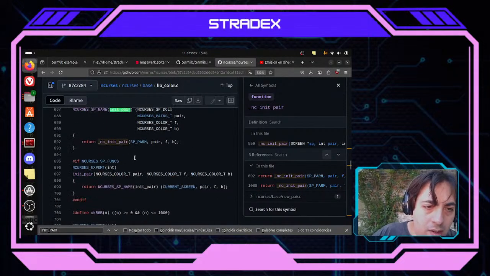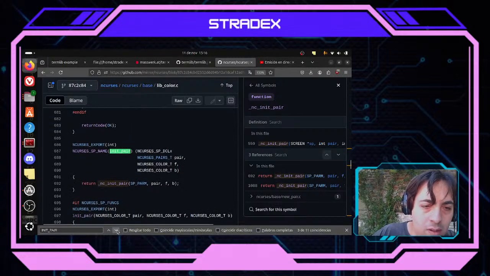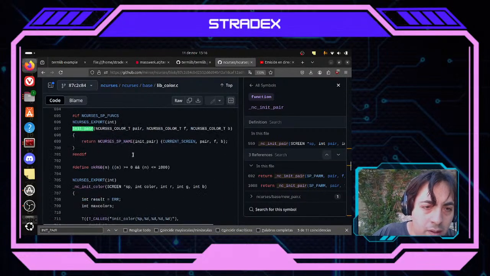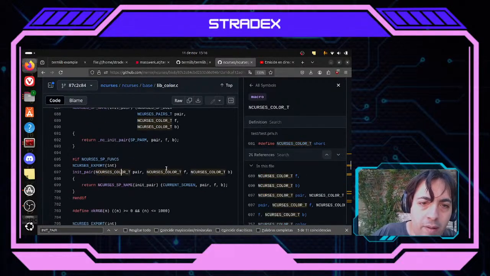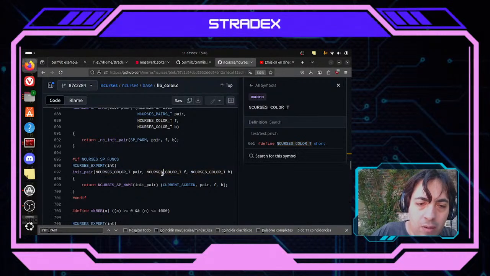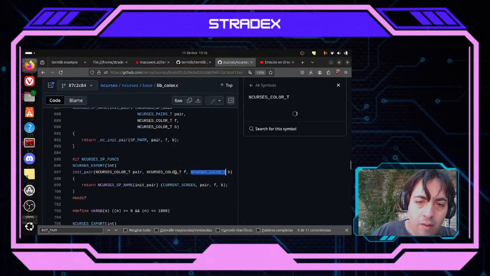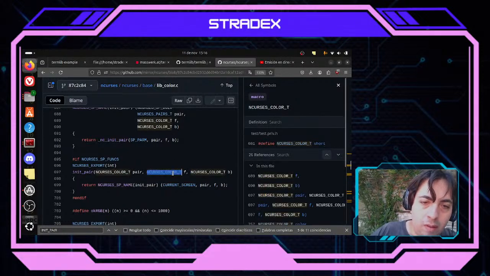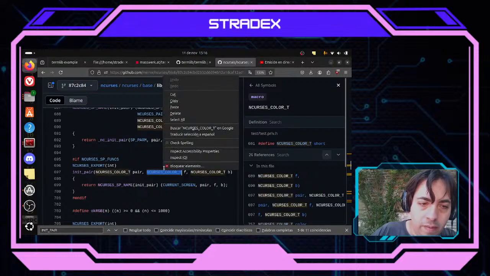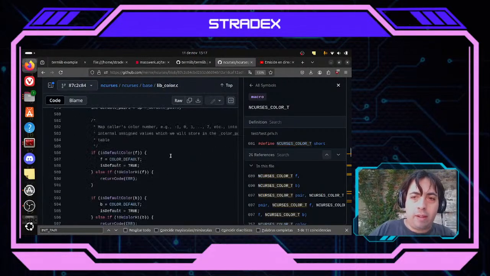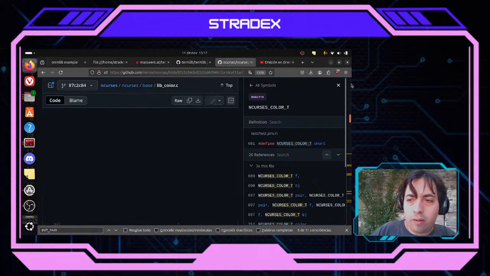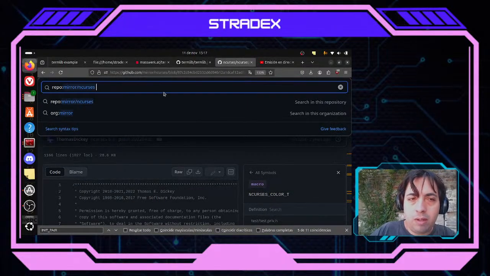Okay, yes, this function init pair here. It takes a color pair. I have to take a look at those structures later, but color and a color. So okay, color pair, color and okay. So it basically takes everything as a color structure. What is this structure about?